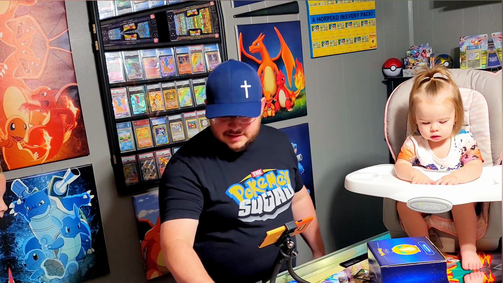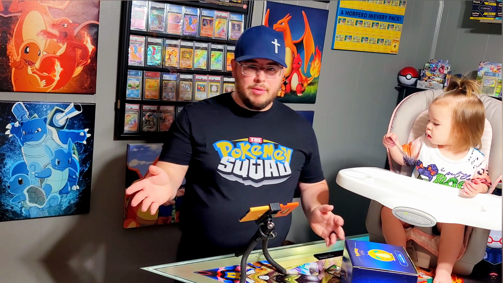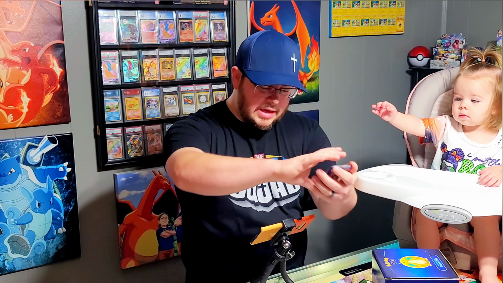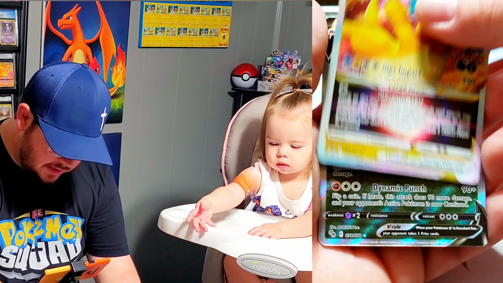All right, guys, there you have it. A low amount of hits. Two packs out of nine. Actually, pretty bad. But the fact that one is an alternate art and we got two promos, I am going to call this a win for us. So we've got Dragonite with the Pokemon Go. Dragonite V-Star, Pokemon Go.